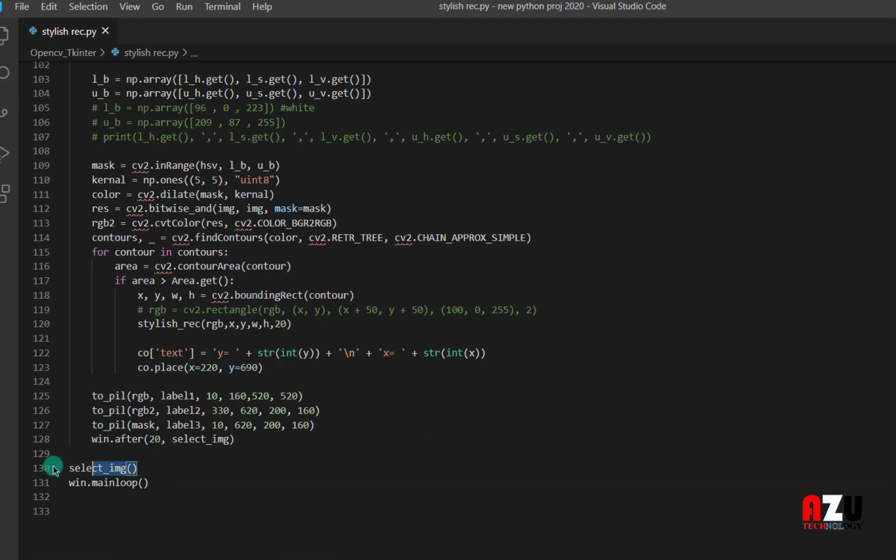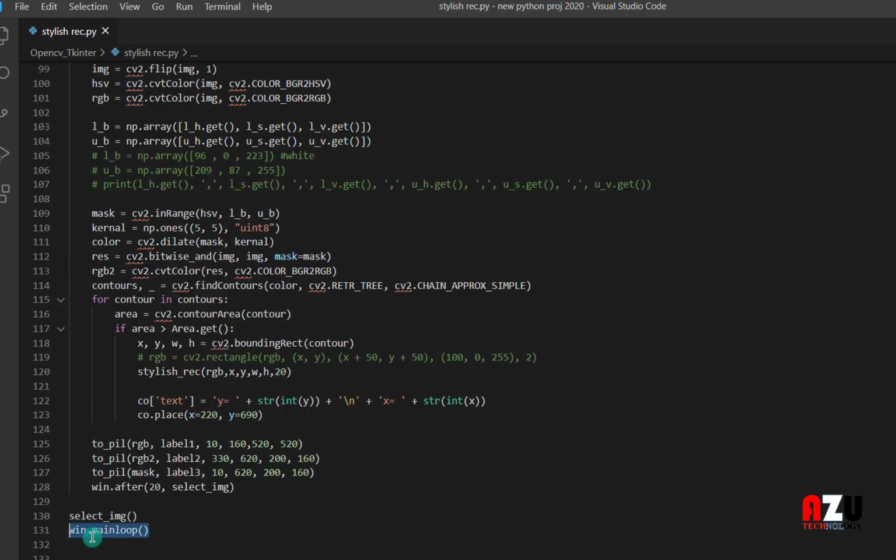After that, we run the function. After we run the program, the first thing to run is this function. And then we have the main loop. This is for Tkinter. If you are not familiar with Tkinter, you should watch some tutorials about Tkinter, because it's very interesting and very good for Python.